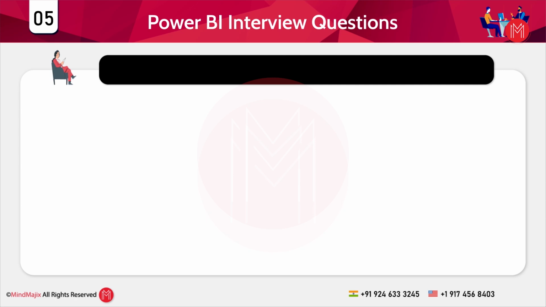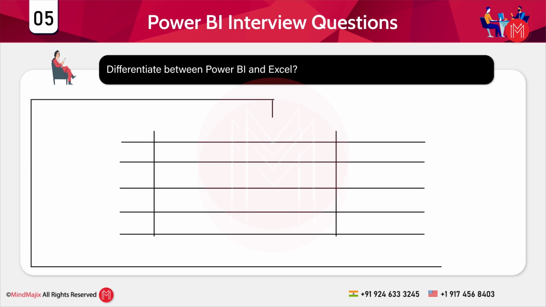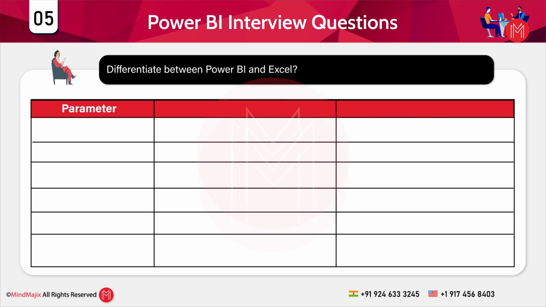So the next question over here is differentiate between Power BI and Excel. So now in this particular question, what we are going to do is we have made 3 columns. In the first column, we have the parameters. Like the parameters is nothing but a point of comparison. And in the other 2 columns, we have Power BI and Excel.